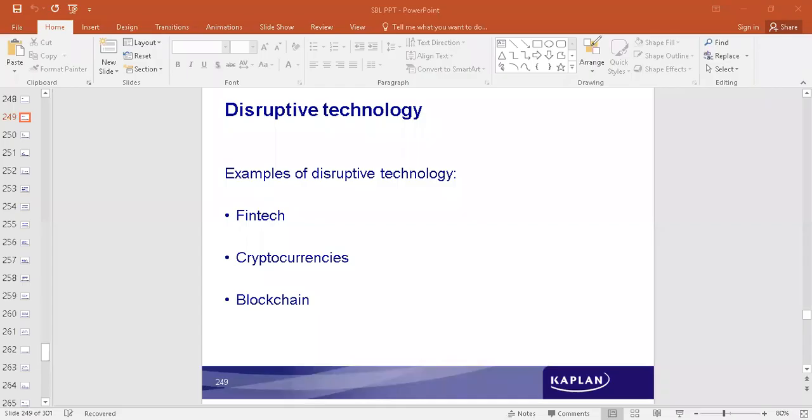Then we have disruptive technology. There are examples. Because of technology, there is some disruption created, caused. Disruption is this: if there is a normal course of business, the activities are carried on in a normal manner. If some change is brought about, then that is disruption. The consequences could be favorable consequences only, but there is some unrest, some disturbance because of the changes that have happened. So that is disruption. Technology has caused that disruption in the organization. As a result of that, there are certain benefits that can be derived, but technology has caused the disruption in the organization. So we call that disruptive technology.